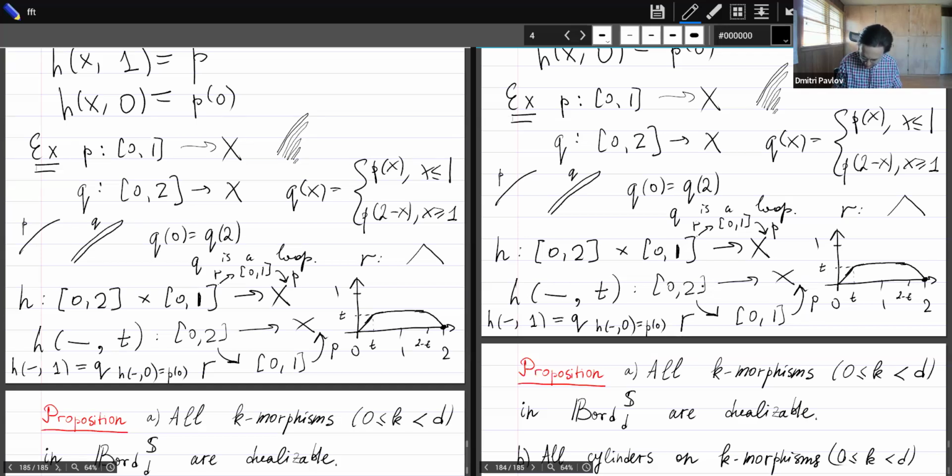So R is defined for OT, so this gives you R as a map from the product. You are welcome to check that the rank of R, by definition, is at most 1. So that's why it's a thin homotopy. That's a very typical example of a thin homotopy, and one that shows its implication for parallel transport: if you parallel transport along a path, and then you parallel transport along its inverse, you get identity.